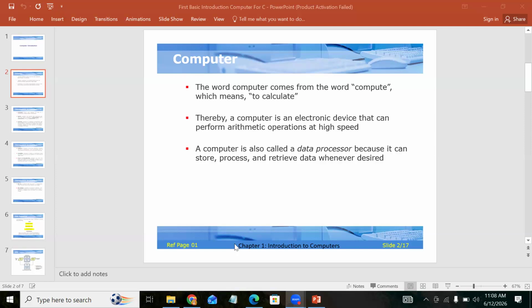Efficiency. Yes, efficiency is there. How efficient is it? It can give correct answers accurately. Almost always it can give the correct answers, accurately.